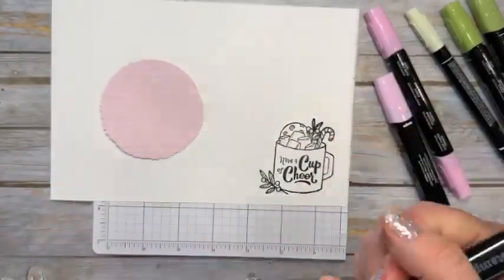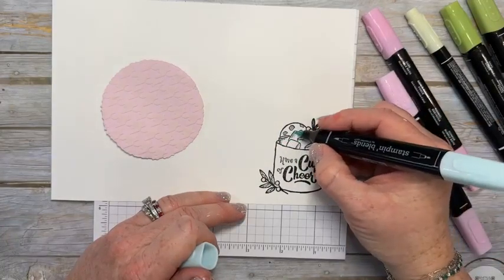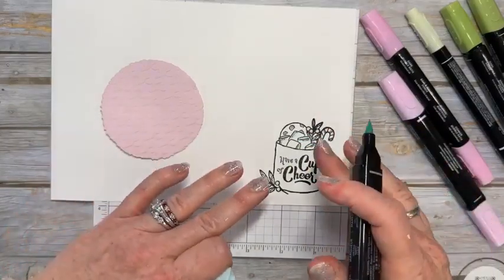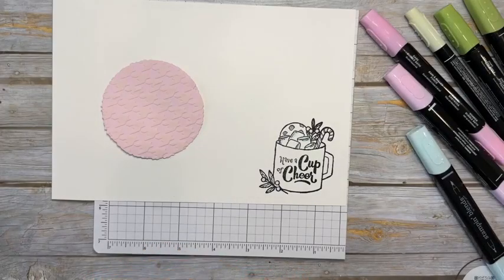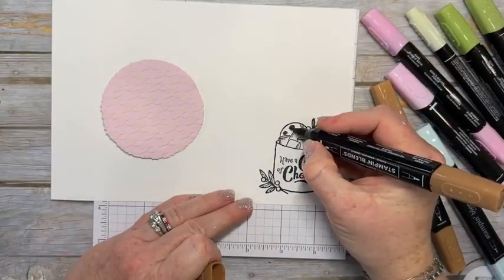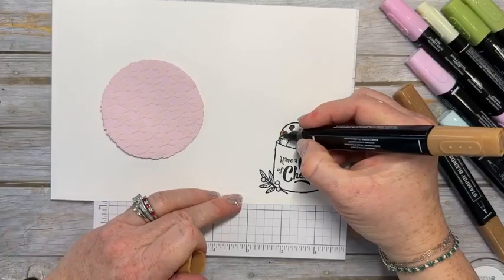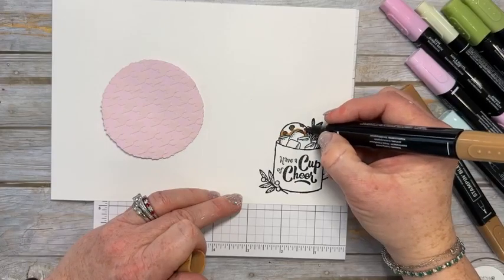Okay, Sharon, I had a little bit of Pool Party in there, but it's not a star player on this card. So I'm going to just use that on the color lines. Thanks, Meg Loven, for that fun expression, to just make it look so it's not so two-dimensional. And then I think Pecan Pie might be the best brown for cookies. So I'm going to use the dark to fill in the chocolate chips on the cookies. Who wouldn't want to receive this little cup of cheer as a gift, hey? And then we're going to add our Light Pecan Pie to color that in.